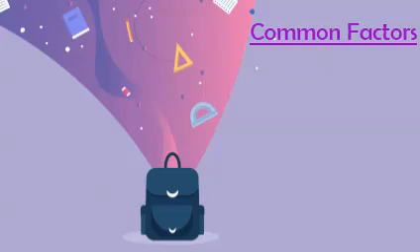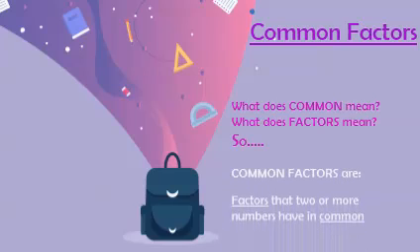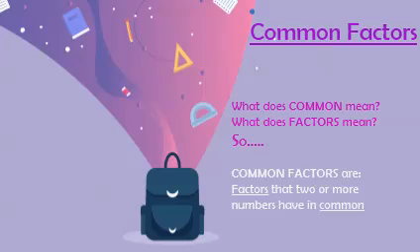What are the common factors? This is very easy. What does common mean and what does factor mean? Common factors are factors that are found in two or more numbers in common. So if you find the factors of a first number and a second number, the factors that are found in both, we call them common factors. A small exercise about this one.